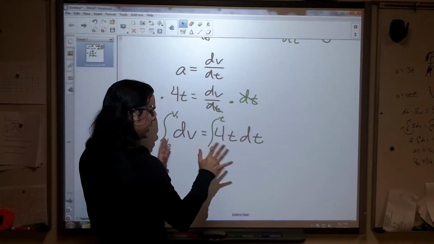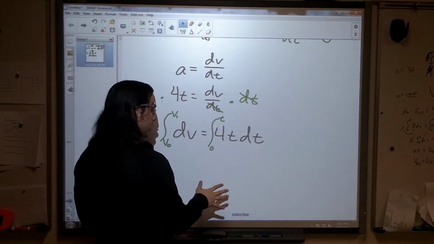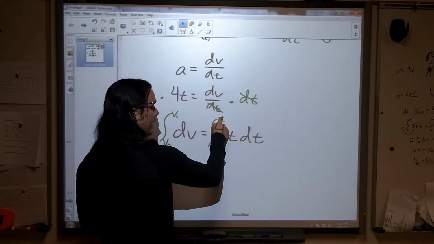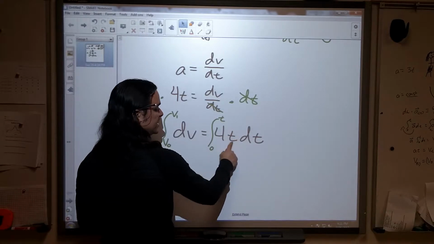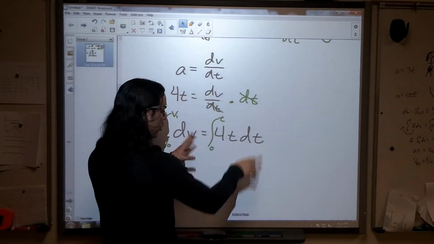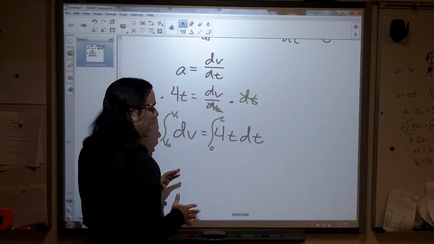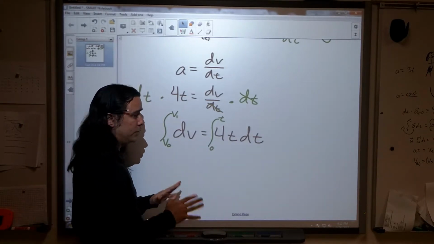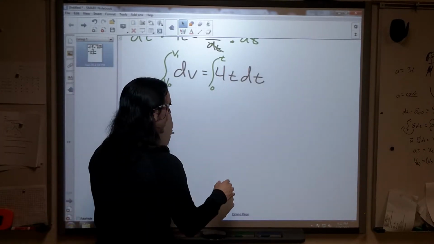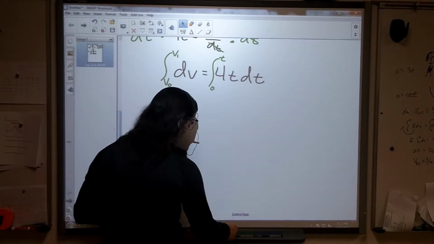Now technically, once again, I feel compelled to mention it, in the proper rules of mathematics, it is improper for me to have a limit of integration be the same variable that I'm integrating with. Now, I could do t star or t prime or something like that. I'm not going to bother with that, but I do feel compelled to mention it because there are probably math teachers out there somewhere putting a hex on me or something, I assume.